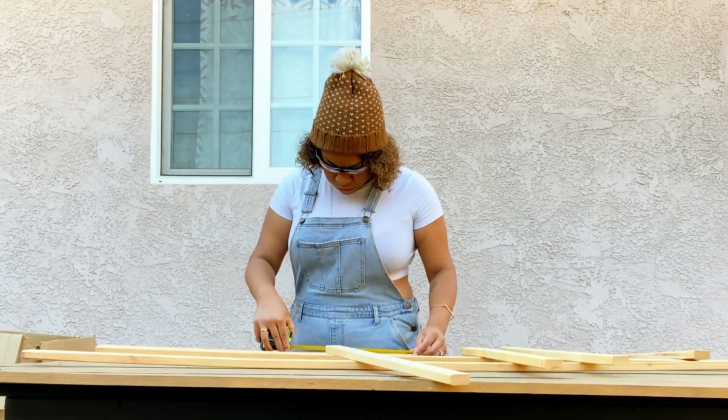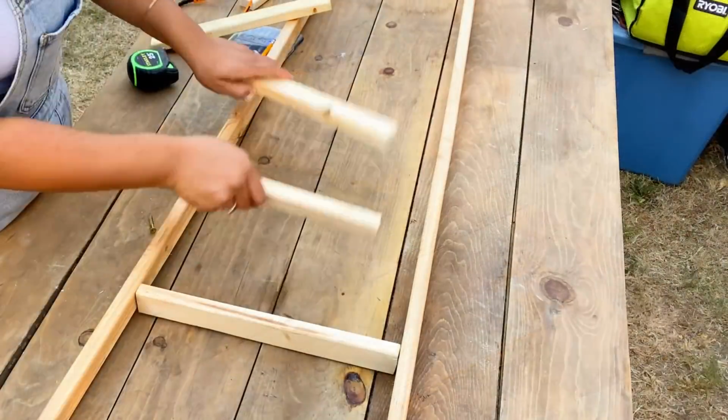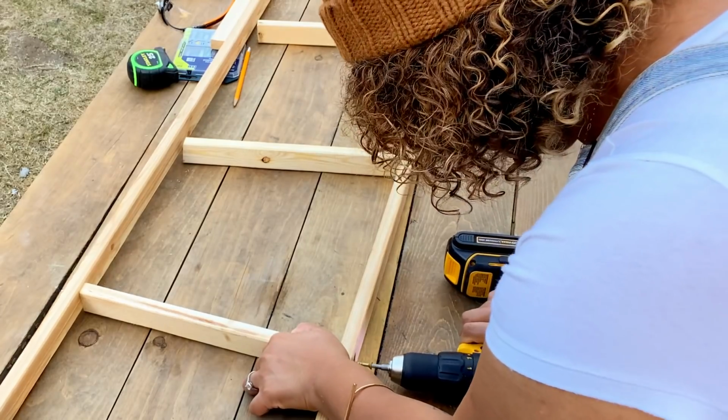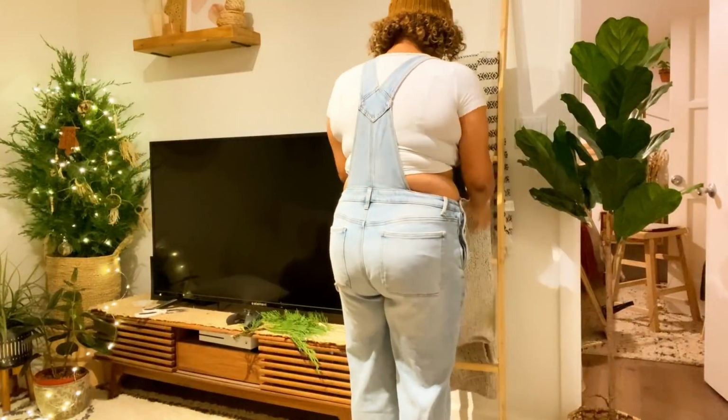I definitely could have spent more time on this and made it a little bit more precise and perfect, but I honestly just wanted to do it really fast. So it's not perfect, but it works for what I need it for, so yeah.